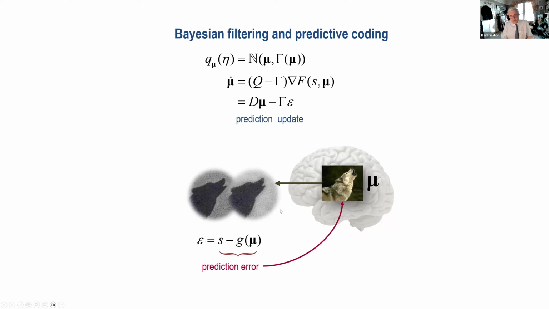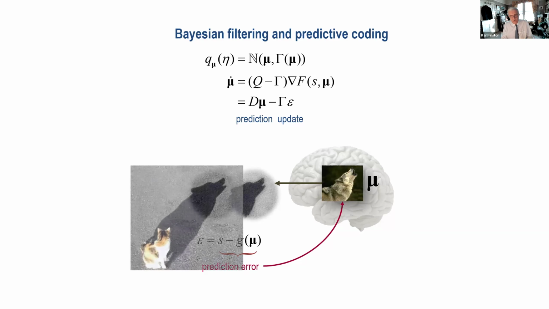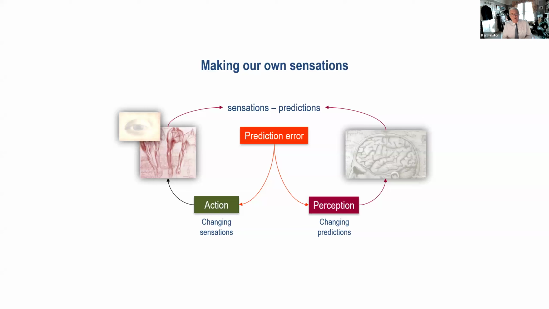We won't actually know what's happening or what actually caused our sensations, but that doesn't matter. If we can keep our prediction errors small, then that is sufficient. That satisfies us. So we can forget about all the physics and now just reduce the imperative for existence in terms of minimizing prediction error.